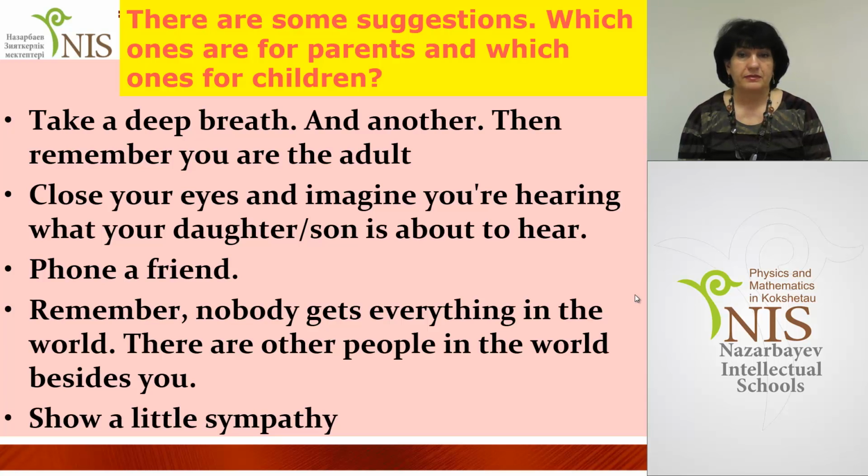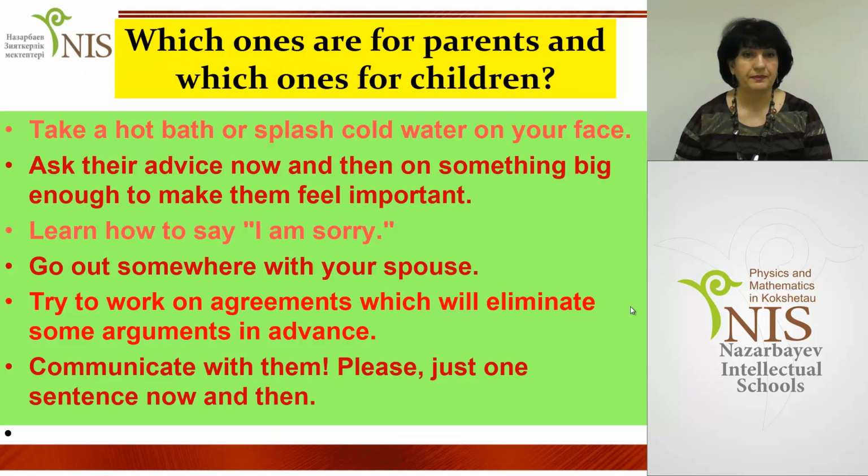Take a deep breath and another. Then remember you are the adult. Close your eyes and imagine you are hearing what your daughter, son is about to hear. Phone a friend. Remember, nobody gets everything in the world. There are other people in the world besides you. Show a little sympathy.